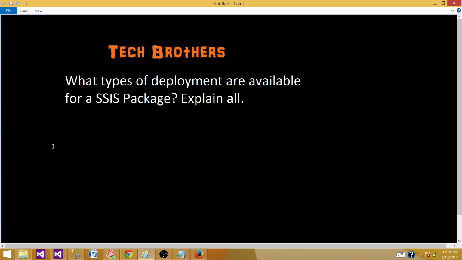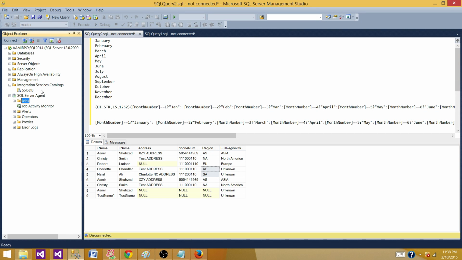And now you have project deployment where your packages will be stored in the Integration Services catalogs, and also you can use the old style deployment, file system or just store the packages in SSISDB, when you are using the new version of SQL Server but you want to stick with the old style deployment.